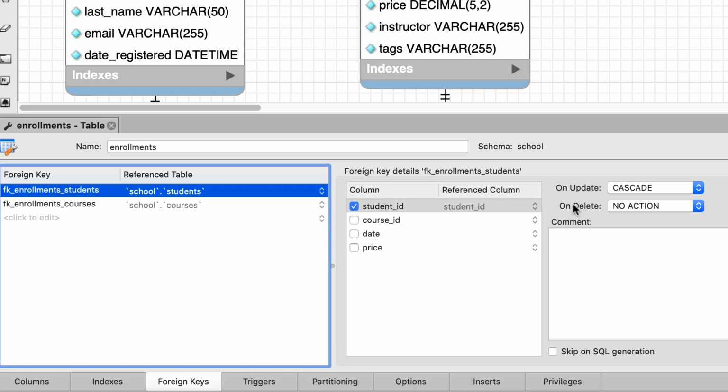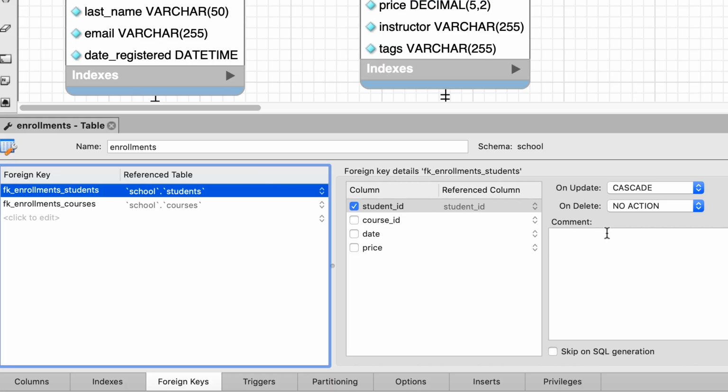Most of the time, you want to reject the delete operation because you don't want to lose data. But in some cases, it doesn't really matter. It's okay to cascade delete. For example, let's say we have an application for people to set reminders for themselves. So they sign up, create an account, and set reminders. If someone deletes their account, we probably don't care about their reminders. We want to delete them.